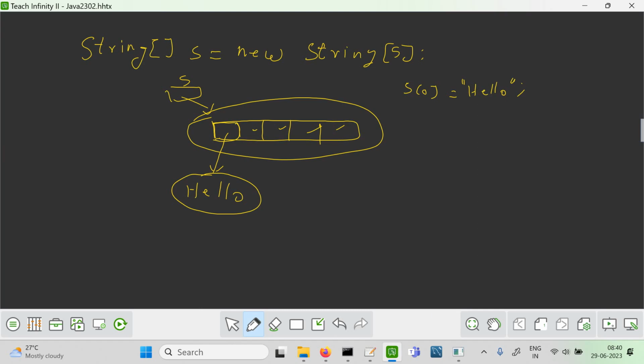In another case, it could have been something like string array S is equal to, and someone might have used braces and said, okay, let's have something like this.